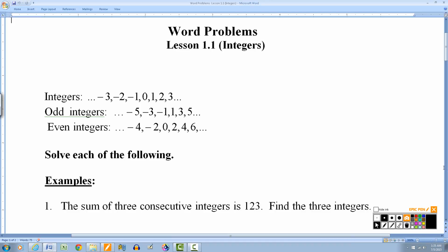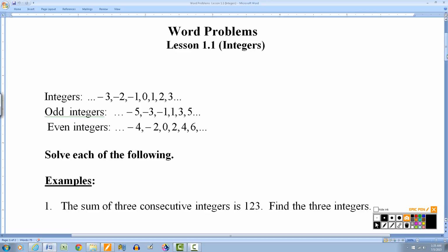Now I want to point out that you can solve a lot of these problems, especially the types that I'm going to go over in the first few lessons here, without setting up an equation, just by trial and error and using some basic strategies. But normally in a math class, your instructor is going to want you to set up an equation, sometimes involving one variable, sometimes involving 2 or more variables.